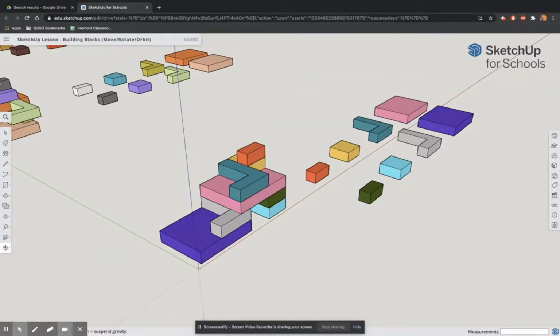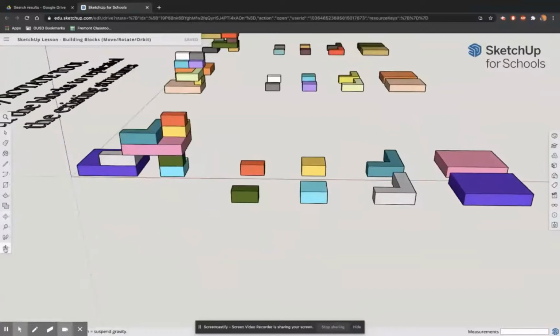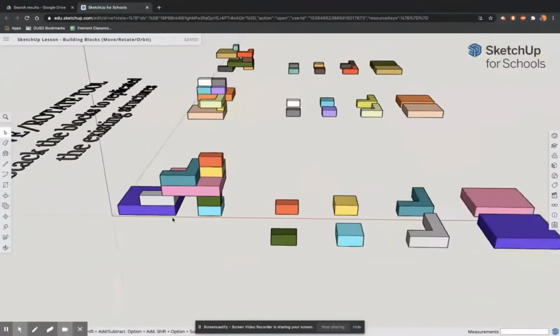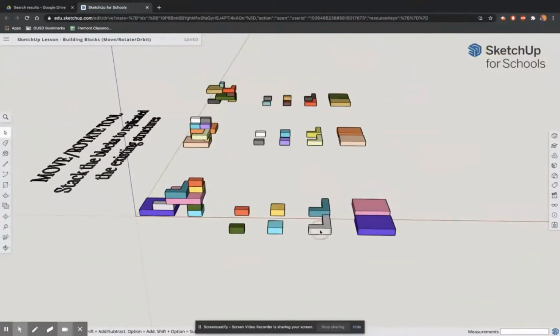So what we're going to do first is take a look at this purple block and see where this gray block is sitting. I'm going to use the O key on my keyboard to orbit, or the key orbit is going to be at the bottom right-hand corner here. So I can see that this gray block is sitting directly on the top right-hand corner of this purple block. Therefore, what I want to do is select the gray box and use the move tool. You've learned the move tool in the last session. If you have not done the last session, you might want to go back and learn how to use the move tool and rotate.